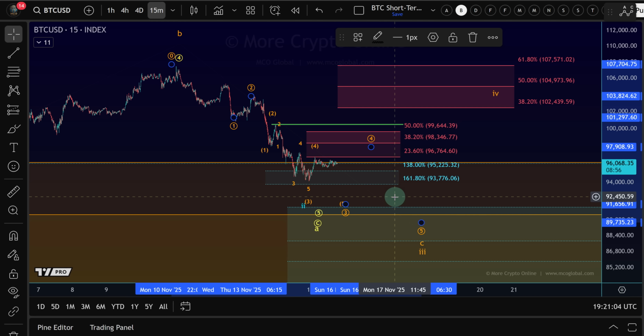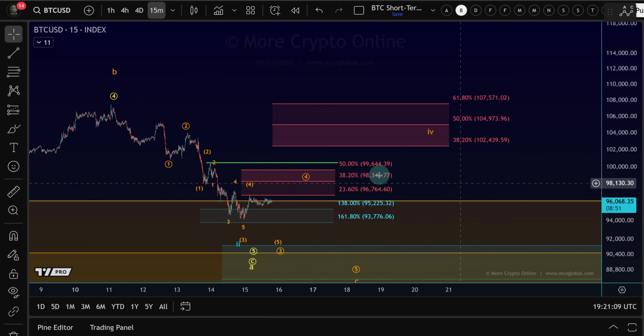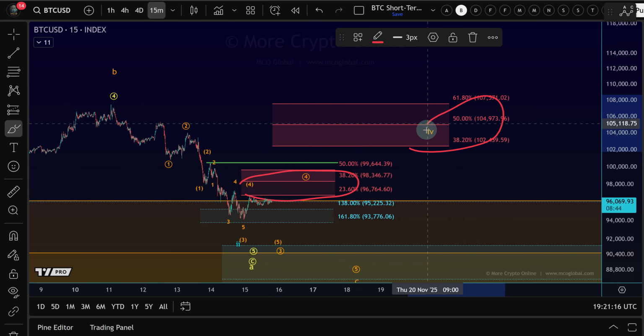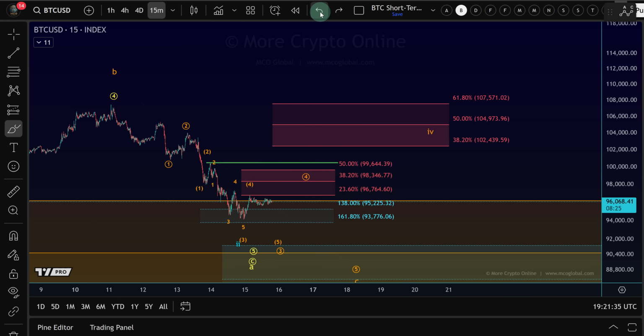If we break above this initial resistance, I might not get directly bullish, but it is a signal that a larger bounce is unfolding. So basically the thesis is we should either test this resistance area or this one. The first one was already tested, so it's a nice small bounce. I'm not quite sure if it's going to be enough to reclaim 100K, but as long as we get around roughly 99.5K, maybe we could reach that 50% retracement up there in an ABC structure in wave 4, if circle wave 4 is already unfolding, which I think it looks like a little bit.